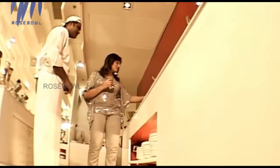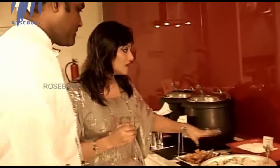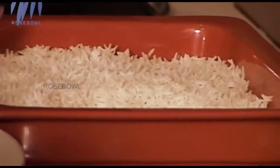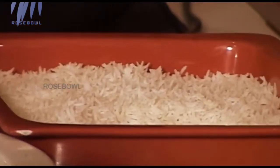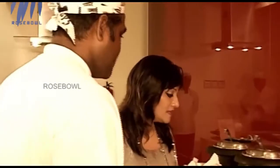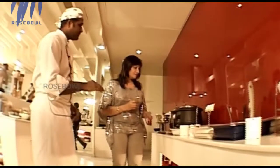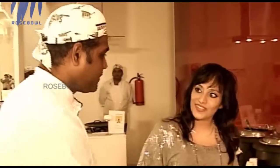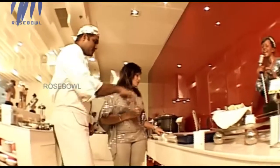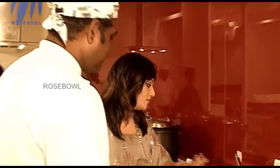We've got 2 options of rice. One is plain steamed rice. There is always a plain rice because of people who don't want a lot of masalas and things. And we have a pulao rice. Every day we put a different flavored pulao. Today we have mushroom pulao here. In this section we've got 4 non-veg dishes.